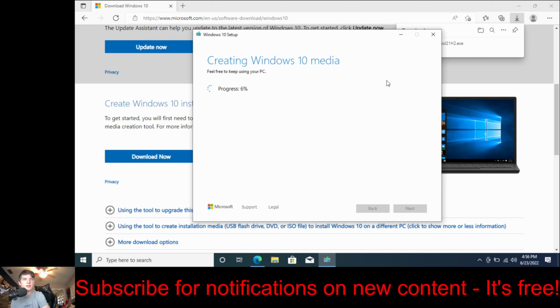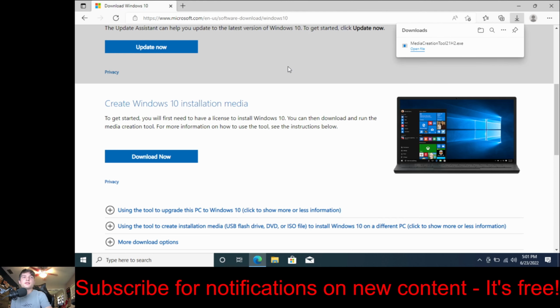It is also something to note that Windows will go through a verification process for this file, so it may look like it's restarting, but it's really not. This process should go a bit quicker than what it was doing before. It's just verifying the file to make sure it downloaded correctly. I will skip to when it's done. So, as we can see here, the setup has finished downloading the ISO file, as it is suggesting we should burn the ISO to a DVD. We are not going to do that, and we are just going to click Finish.